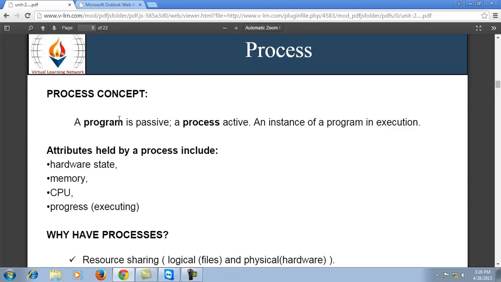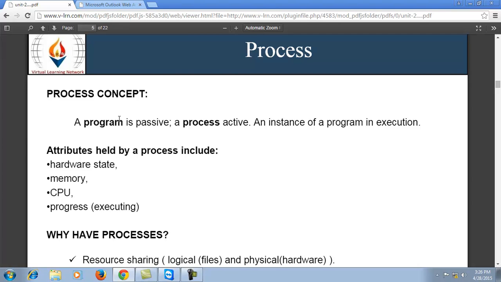Now, attributes held by a process include hardware state. It is in an idle state, or executing some process, or engaged in doing some manual task. Next is memory, which is required for storing intermediary results or final outputs.